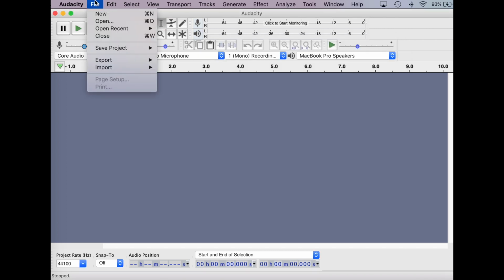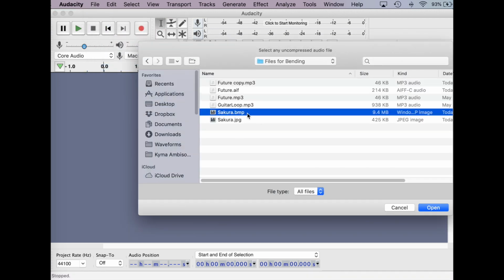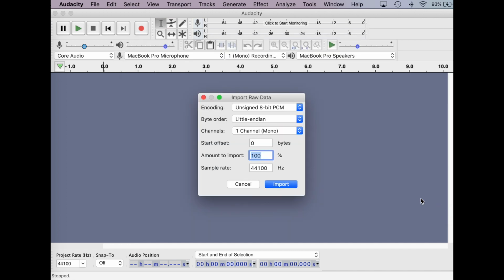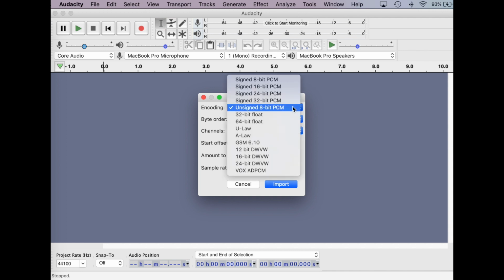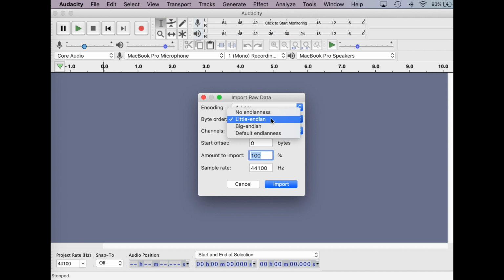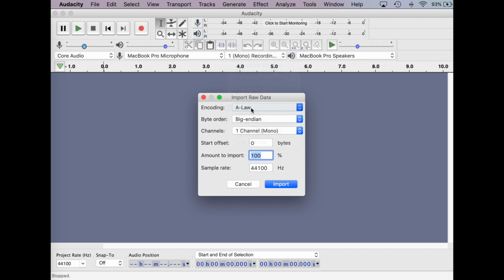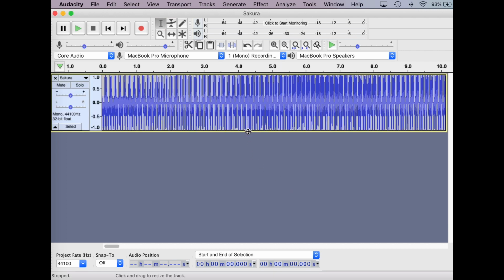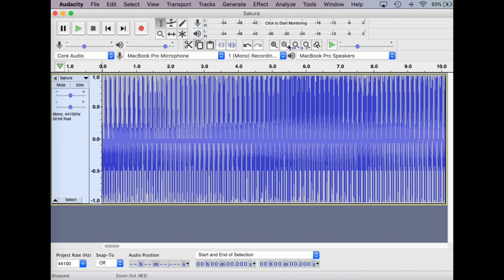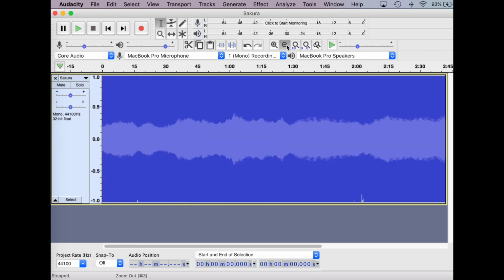Go to Audacity, File, Import Raw Data, and I'm going to import that file. Now, before we played a little fast and loose with our import settings, this time let's be specific. Let's import it as an ALAW, big endian, and we'll do it as mono. Actually, you could do ALAW or ULAW here. But whatever you do, you have to export with the same settings. So I'm just going to do ALAW to remember that. Import. Here's that imported file. Because we love the sound of these things, let's just hear what it sounds like.